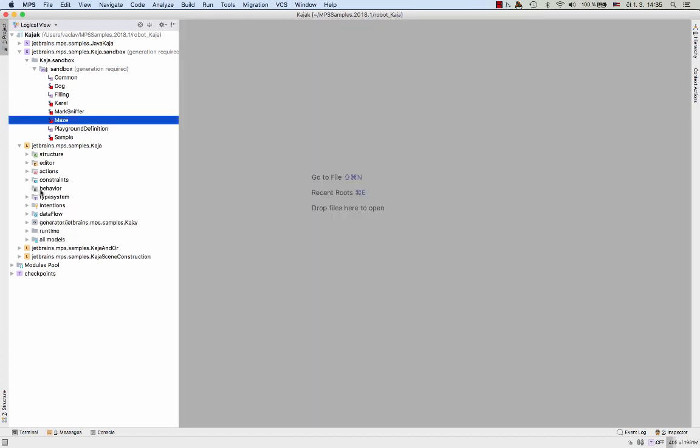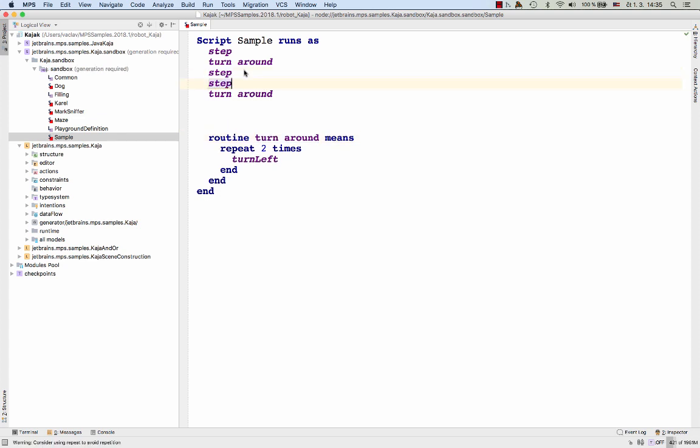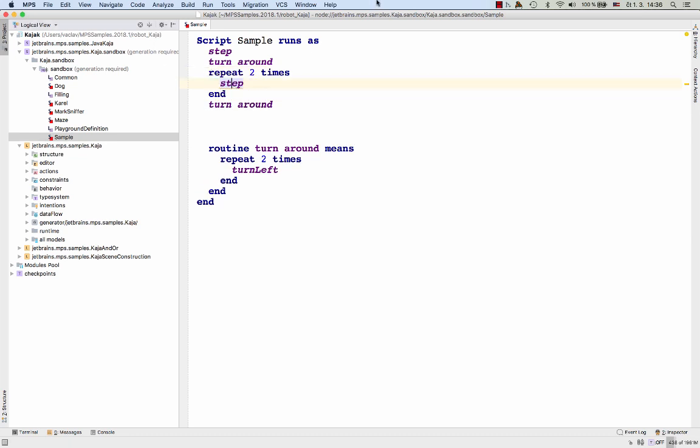The behavior aspect adds behavior, functions, or methods to concepts. So then you can invoke methods on nodes, which is handy in many situations. Type system is used to declare types of values and expressions in your language, and, you know, declare subtyping rules and inference rules and, you know, other types of relationship between types. Intentions, they provide hints and context-aware fixes to the code, so that, for example, when I repeat a command two times, and the second one is underlined in yellow, I can hit Alt-Enter and have it fixed.